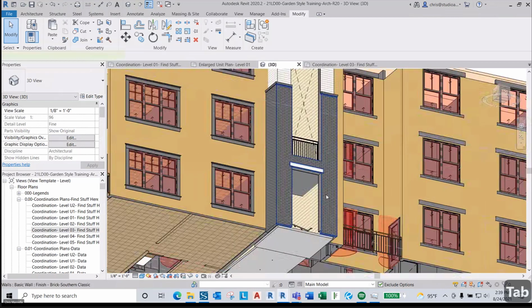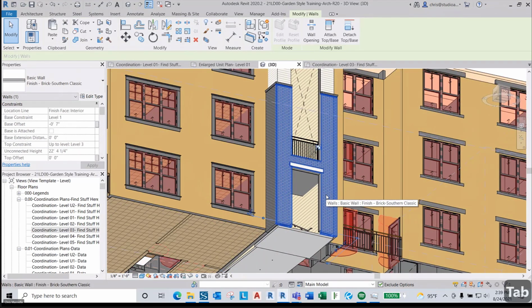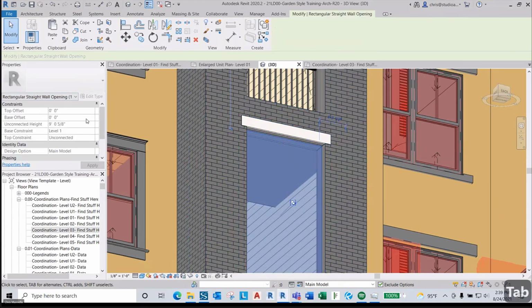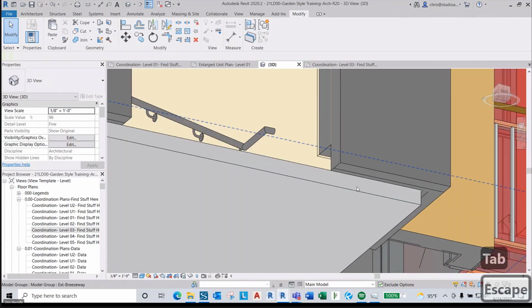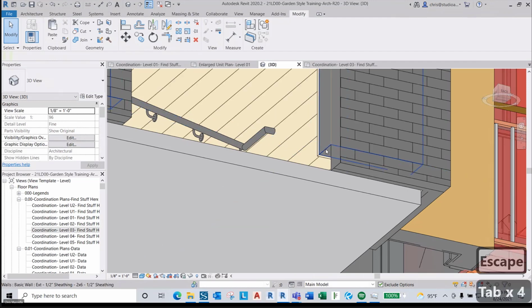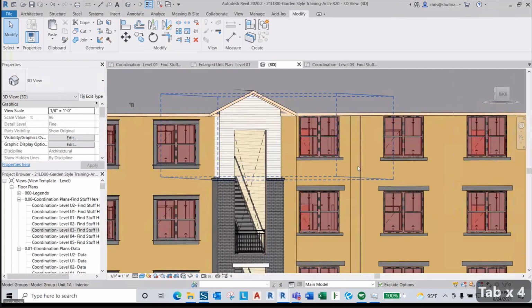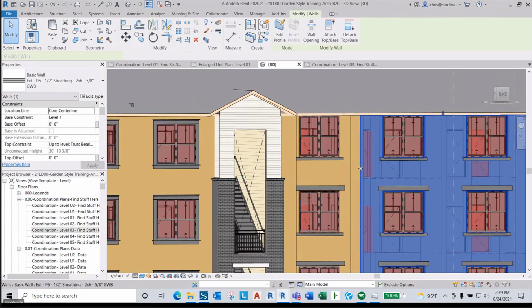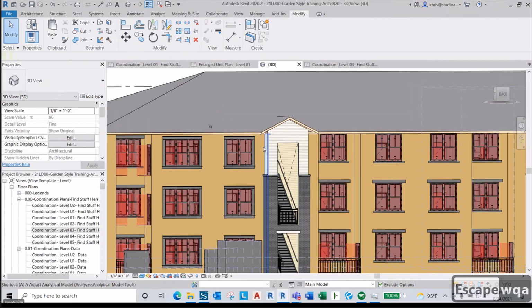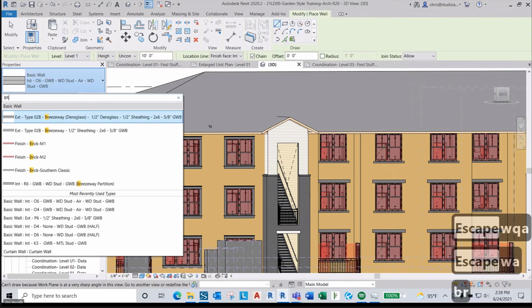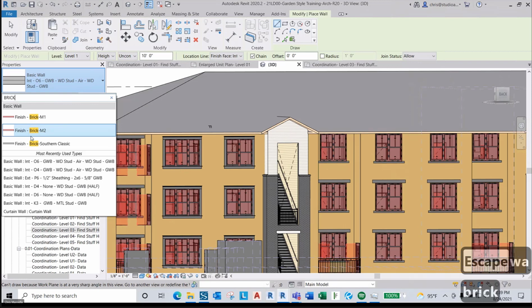One thing about the brick and siding is it is a separate wall type. It's a separate wall from our interior wall that we just broke as part of these guys right here. So it's just the same thing. You're gonna hit WA, WA. You're gonna find brick, siding, or whatever finish you want. They usually start with the word finish in here.